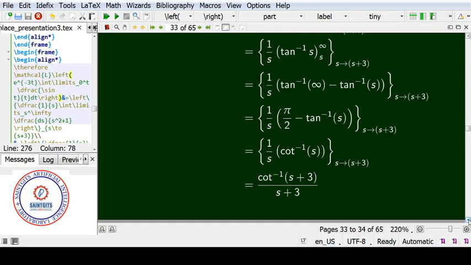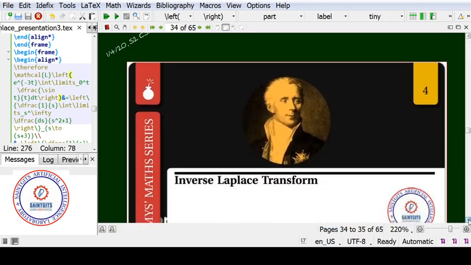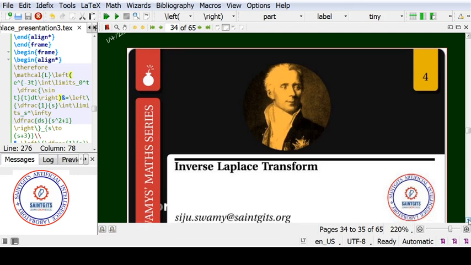So there is a chain of operations that may happen in the Laplace transform. So we think about the easiest operation to be on the outside. Whenever there is a multiplication by e raised to minus at or e raised to minus pt, that is simply a shifting in Laplace transformed domain. So that should be kept as the last operation. And we do the remaining operations in the same order. Without much difficulty, we can find Laplace transform. So that is all about the basic results related to Laplace transform. Now we are going to discuss what is inverse Laplace transform and also some basic properties of inverse Laplace transform.